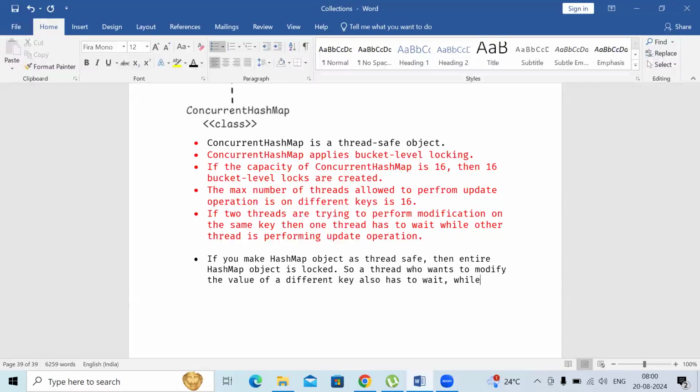while the other thread is working on the hash map object. Am I clear with you? That's how it works, while the other thread is working on the hash map object.